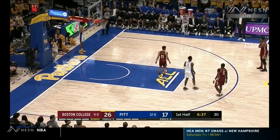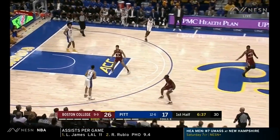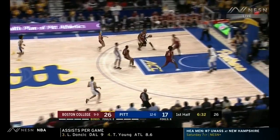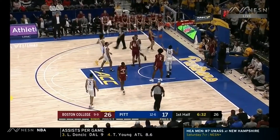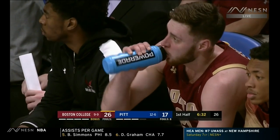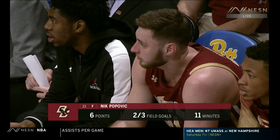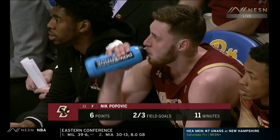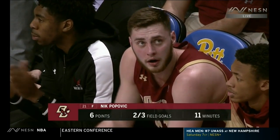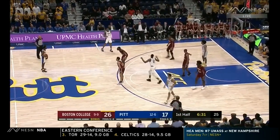26-17. Boston College by 9. Popovich gets the rest. And, you know, massaging his minutes, Dan, as you mentioned, it's going to be a very important aspect of this game. Yep. And a foul as Darius Hamilton was riding him. And he'll pick up the foul. That's his first. Actually make that 2 on Darius. So he's already played 11 minutes and has played very well. And again, I think he's been more important in those points because they've been running their offense through him. And I think that's one of the reasons why their offense has been so efficient so far.